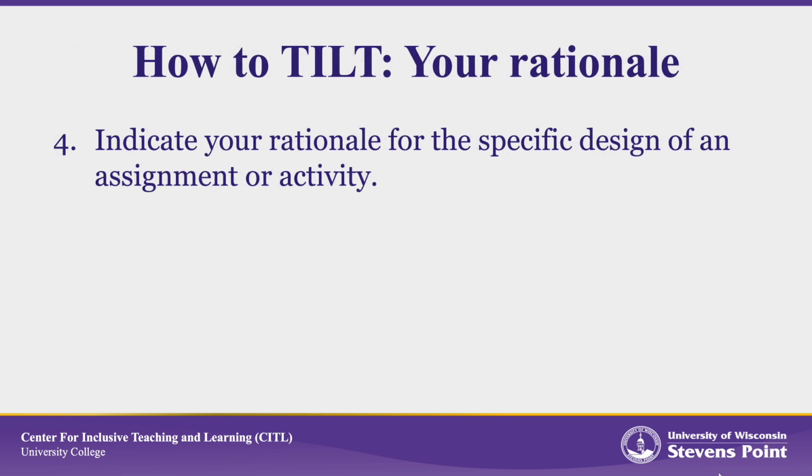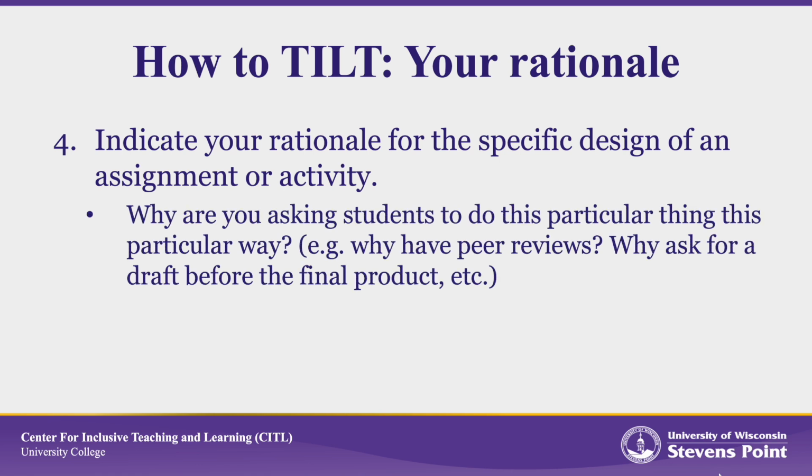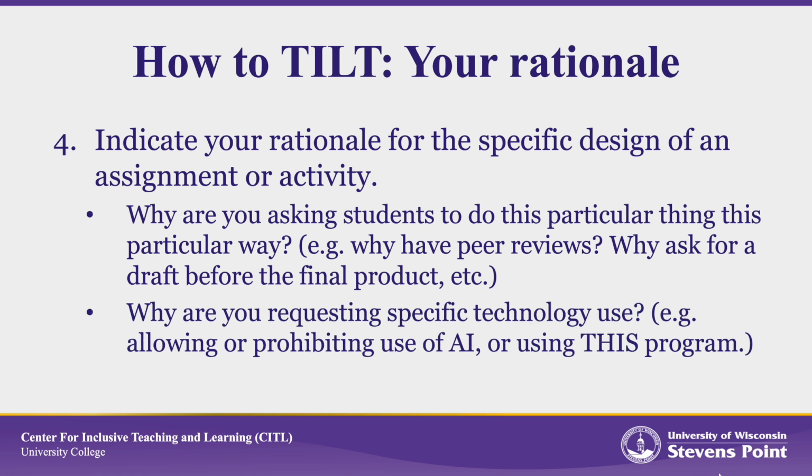You should also be transparent in your rationale for specific design components in an assignment or activity. You should address why you are asking the students to do things in a particular way. So, for example, why have peer reviews, or why do a draft before the final product? You should also be sure to address why you're asking them to use or to avoid specific technology. For example, using or prohibiting AI use, or if you're asking them to use a particular program because this software is used in professional practice. When students understand why you want them to do things in a particular way, you're going to get more buy-in from them, and so they'll comply more with assignment restrictions.